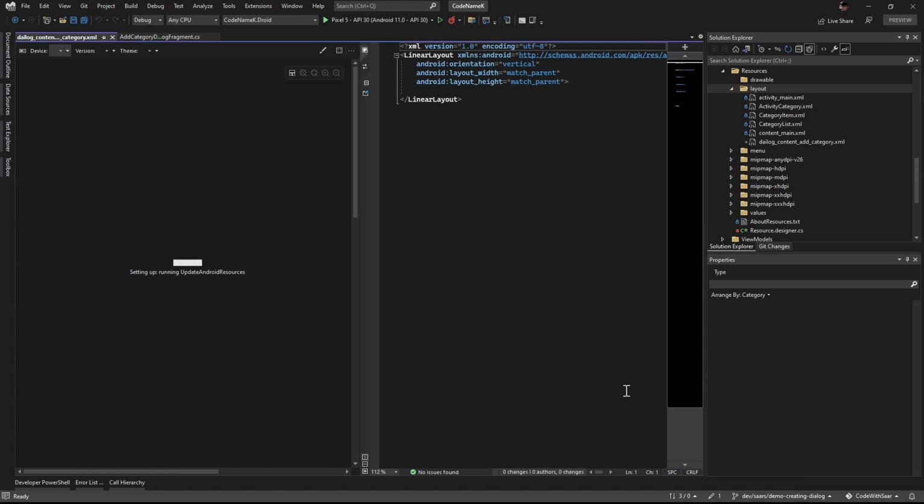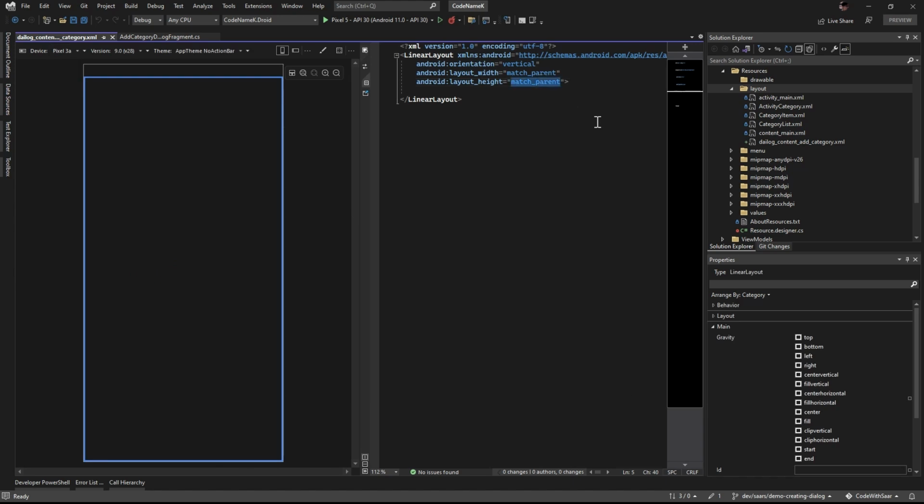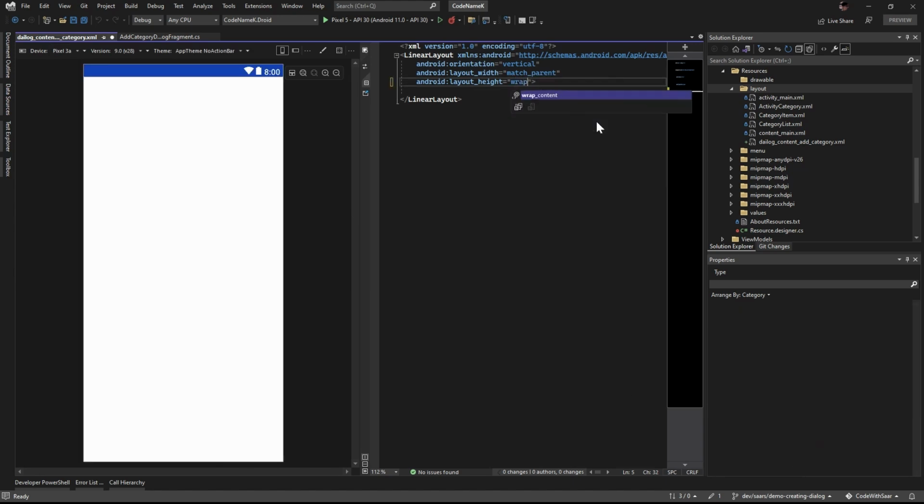Let's get back to the layout file. We could compare a linear layout to a stack panel. It could host a list of children in a row or in a column by orientation. Layout width decides how much space it will take horizontally, and the layout height decides the vertical space. Common values are match parent or wrap content, where match parent takes up space as much as possible, and wrap content does the opposite. We're going to make the container as wide as possible, but only the space needed for the input controls, or here we call them widgets.